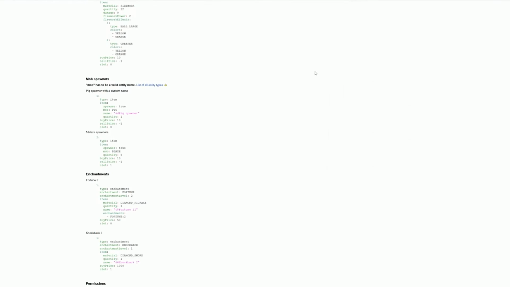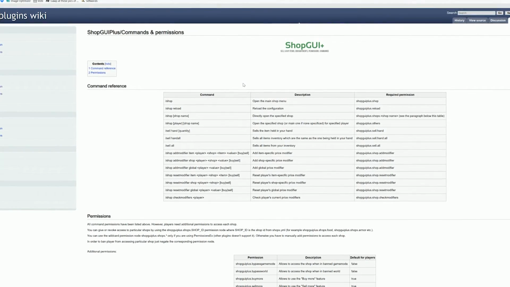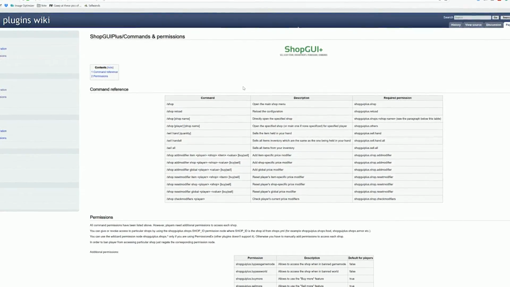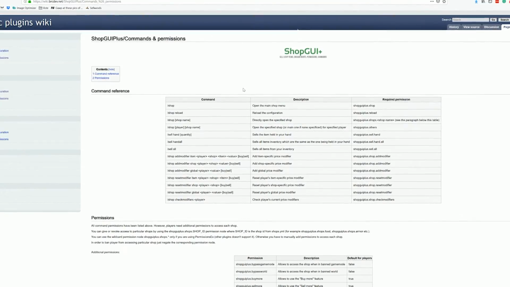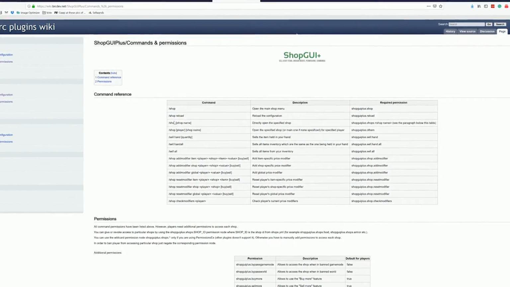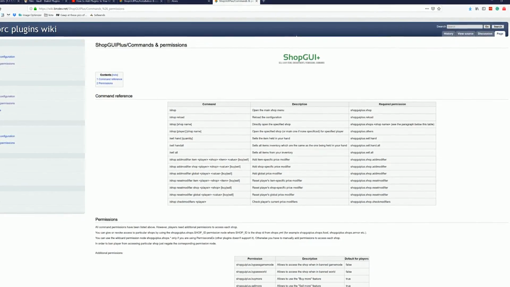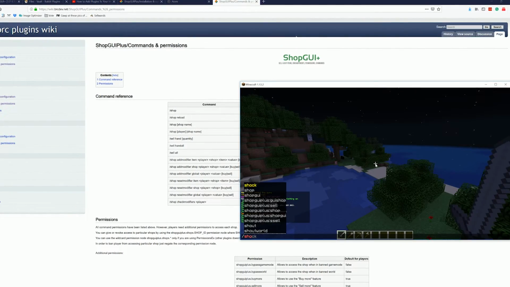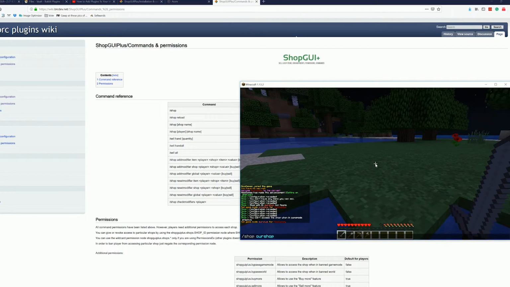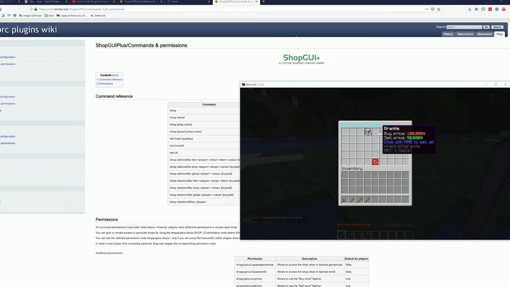We need to look right back here at the description of this video. These are all of the commands that you can add with ShopGUI Plus. It goes over everything from /shop, shop reload. These are the two we've used, but you can also do /shop, shop name. So for example, if we come over here and do /shop our shop and hit enter, it will open. Oh, can't access shop while I'm sorry. So let's see, if we come over here and do /shop our shop, it will open up that shop we created. As you can see, granite, diorite, there it is.